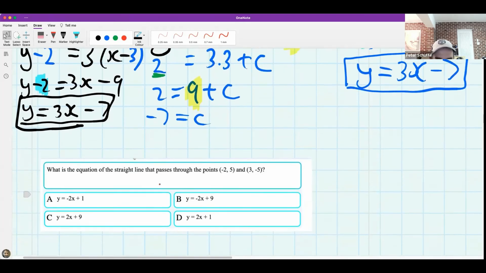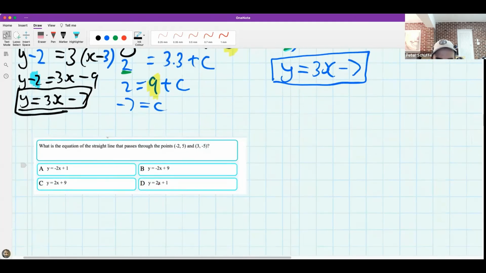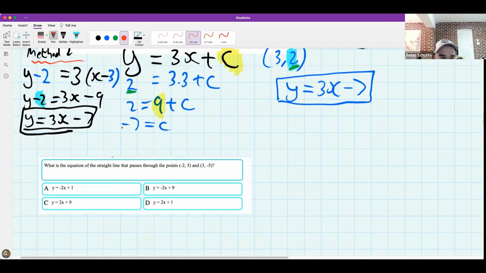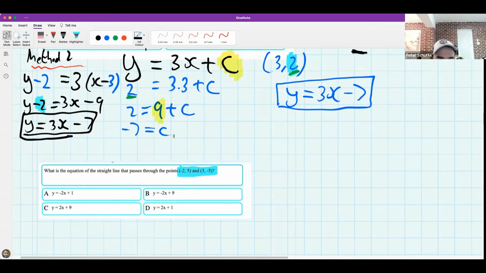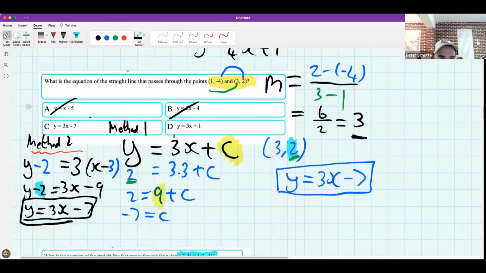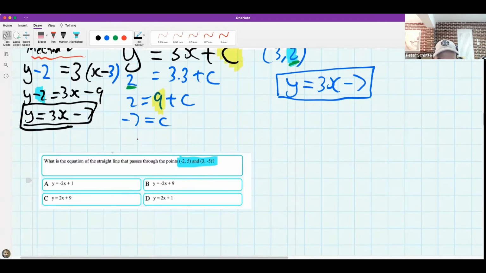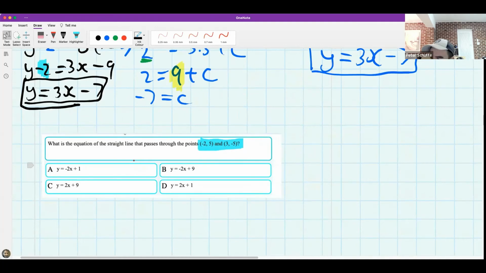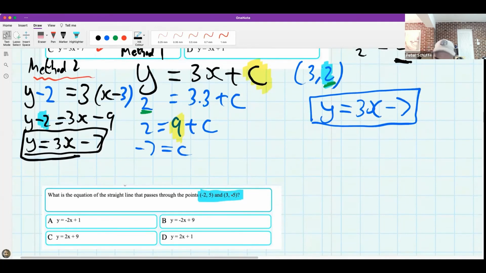Okay, let's do one more like this. Let's finish the lesson with this question. So what is the equation of the straight line passing through these 2 points? Oh, I didn't even give the answer above. Sorry. It's C. So the answer should have been C. And let's finish with this question over here. And then once you've got your answer, you can pop it in the chat.